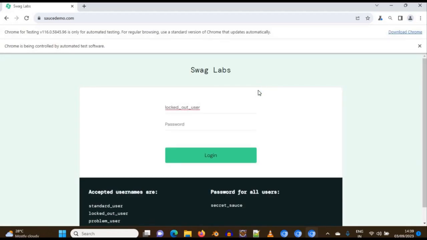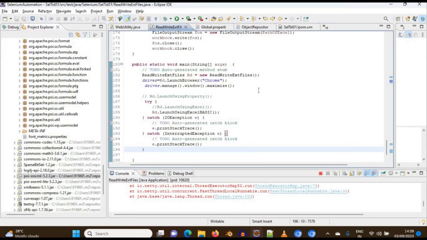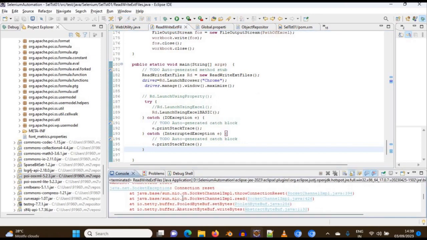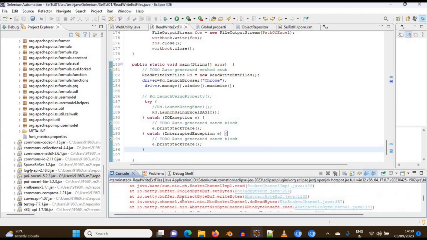It tried entering the locked out username and password, tried to click on login, so it got the error. And the second time it launched with the second user ID, second password. Again it tried login. It will capture the error.